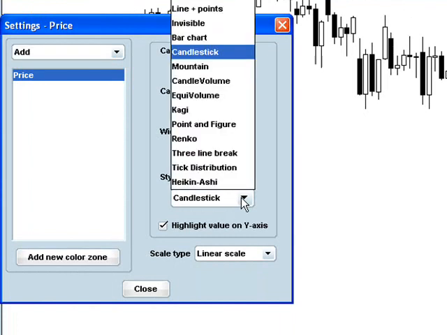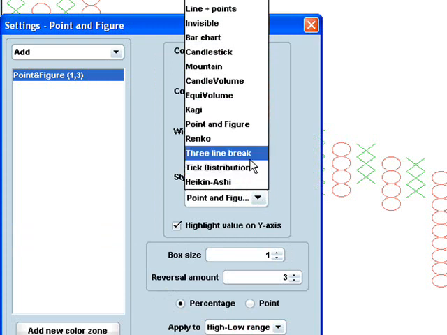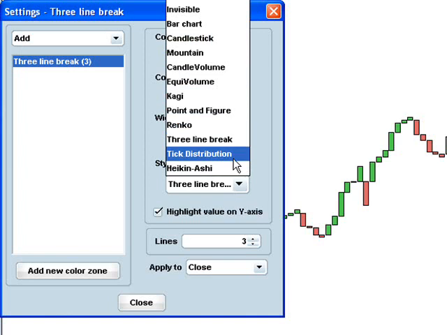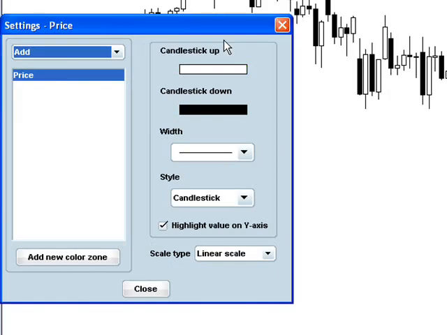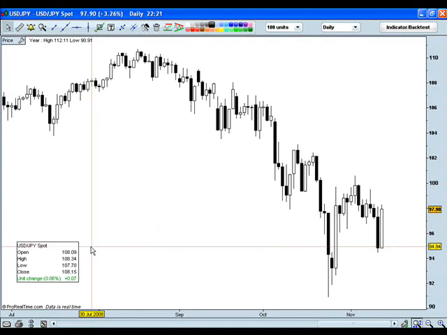And this is where you start to see the difference between using a professional charting package and some of the free charting packages that are available, as you have different styles of charts here like point and figure and three-line break and things like this that aren't normally available on the free charts. But I like the candlestick chart, so I'm going to switch it back to candles there and click close there.